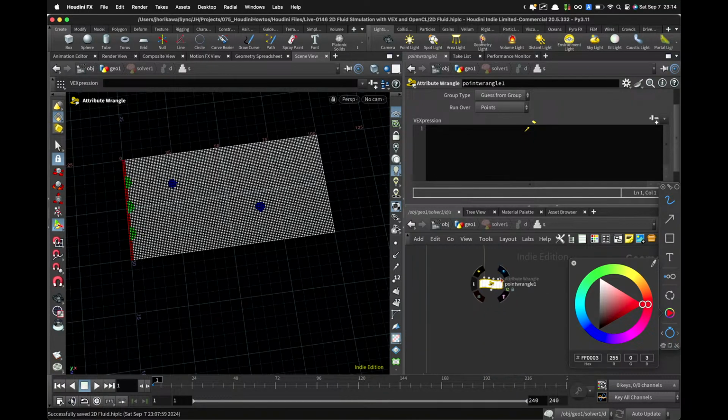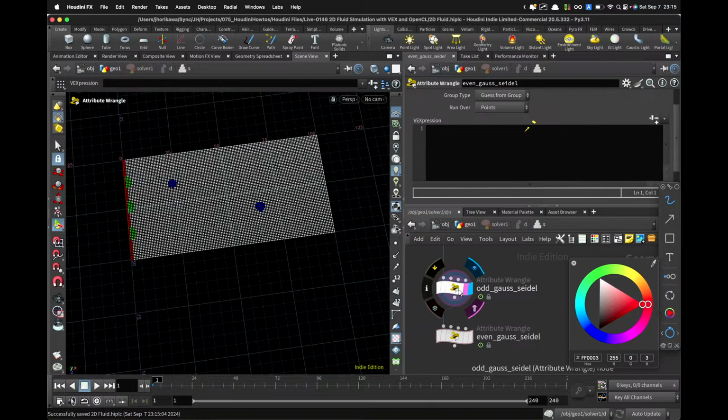Now what I need to have is 2 point wrangles, one for the odd number Gauss-Seidel, not sure about the spelling, and this is for the even Gauss-Seidel. It's also called red and black Gauss-Seidel, I think.